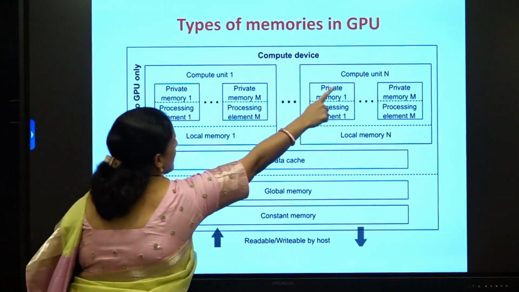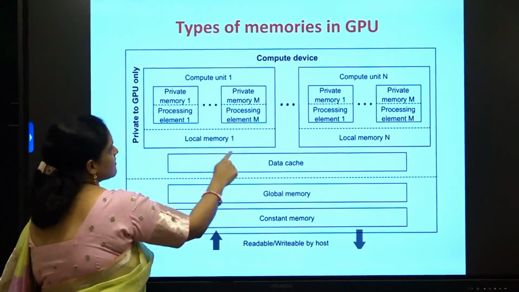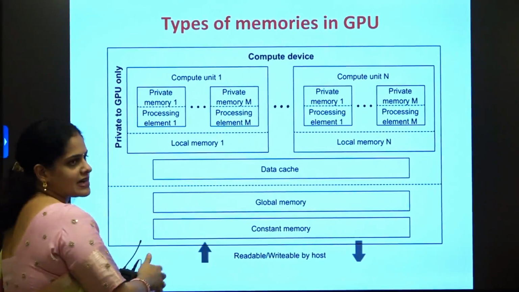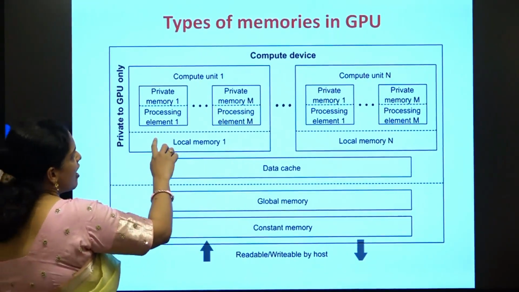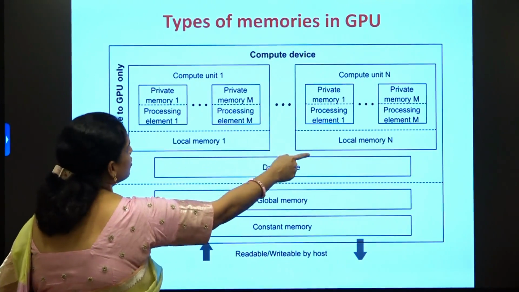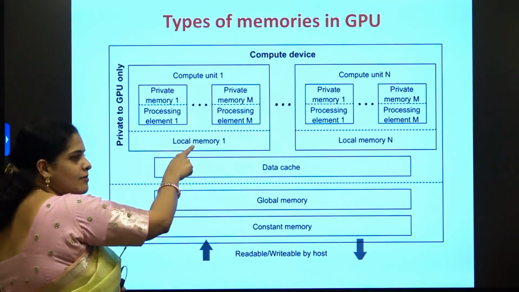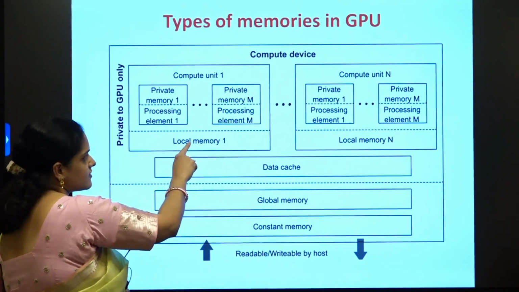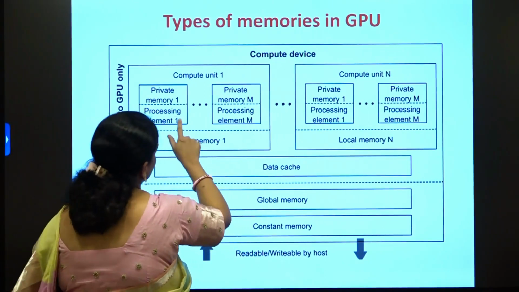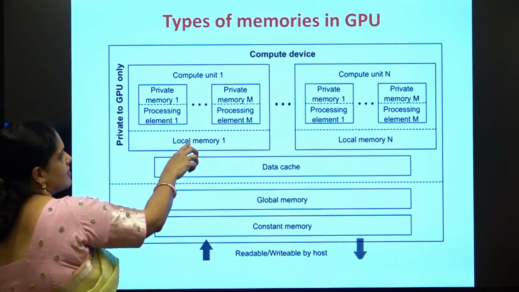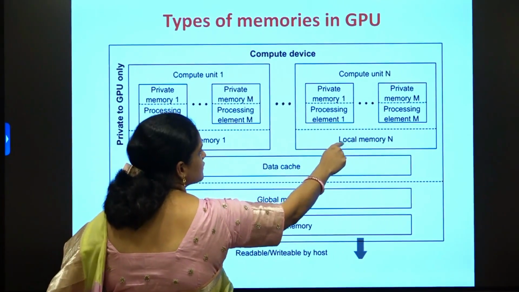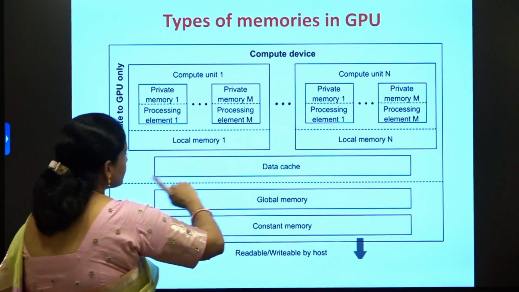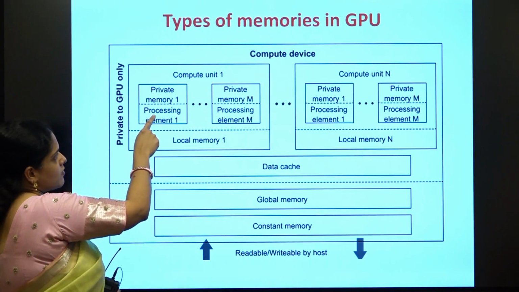If you consider this as a GPU device, this is a memory pertaining to the GPU device. We call it a data cache or the DRAM of the particular GPU device. So, you have multiple compute units available in the GPU, and each compute unit has its own local memory or shared memory, and this shared memory is shared among multiple processing elements present in the compute unit. And if you see here, these two compute units have their own local or shared memory which is shared by them, and this compute unit has its own local or shared memory which is shared by these processing elements.